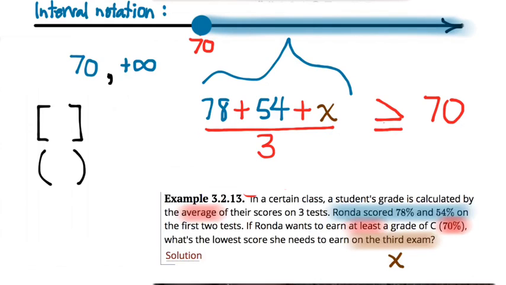Right? One of these means that we're going to include the number that's next to it. The other means that we're going to not include the number that's next to it. Just based on visual, which one do you think indicates inclusion, and which one indicates we get right up against it but we don't include it? Which is the inclusive one?